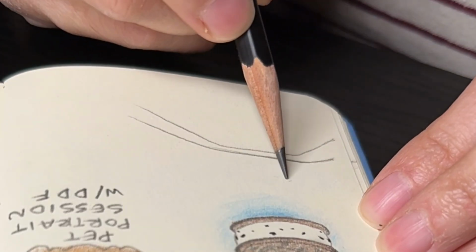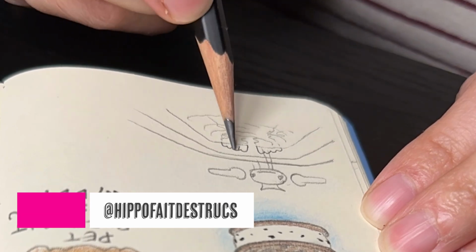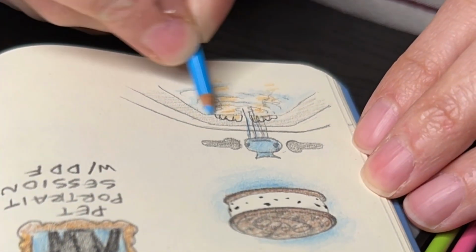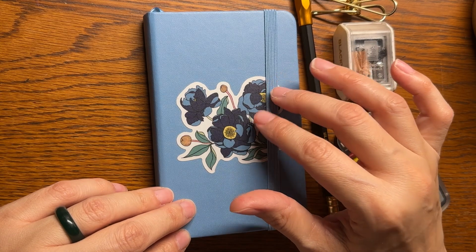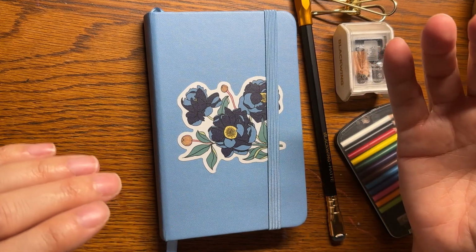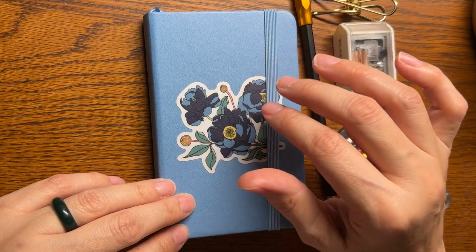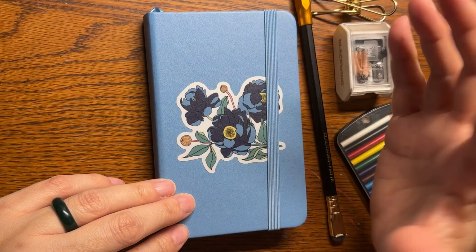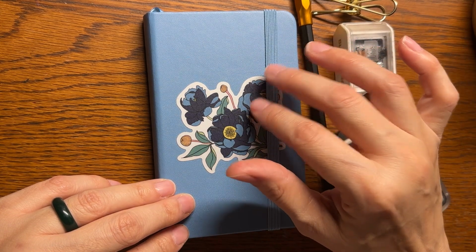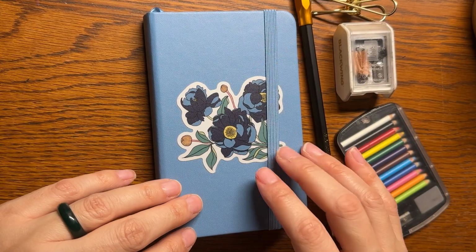I was inspired a little bit by my friend Hippo, who documents her life in little drawings, and it's not meant to be perfect. You'll see in the journal, most of the drawings here are drawn from life or memory. I tried to illustrate the parts of my day that elicited the strongest emotions, be it joy or laughter or frustration. And I've drawn nearly every day for a month now, with some days fuller than others. I, after all, do have a full-time job and a toddler and a partner and some chickens and a dog. But at least I tried to capture the vibe of the day if I couldn't get too much down.